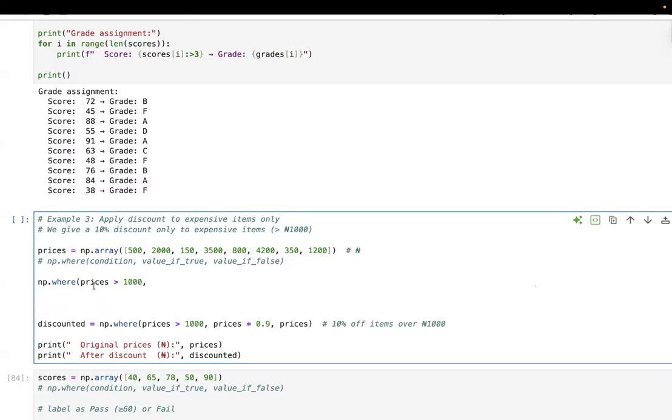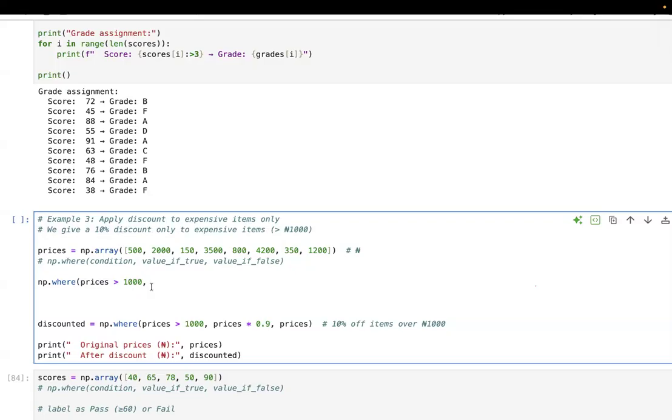If this condition, if this is greater than 1,000, what's the value if true? Give a 10% discount to such items. So in that case, how do we do a 10% discount?